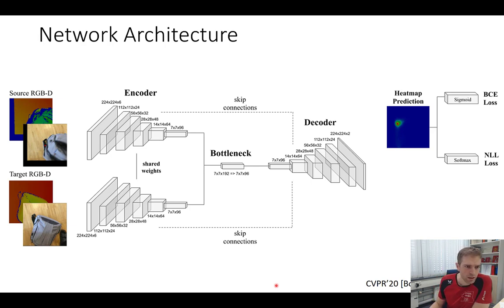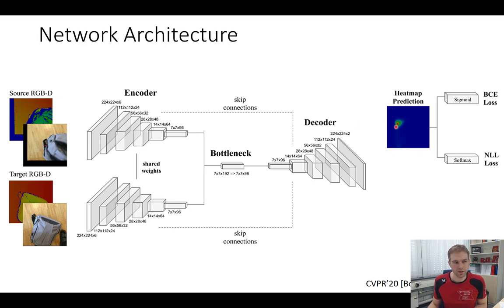In this case, we simply have a binary cross entropy loss here. This binary cross entropy tells us, for every point, is it that point? At the same time, we have a softmax loss that forces only one of these predictions to be the right one. And this goes over all the pixels here. Again, this point is always in the center, so we don't have to add an additional input. We just know that it's always the center. And now, over this target domain, we want to figure out where this point could be.